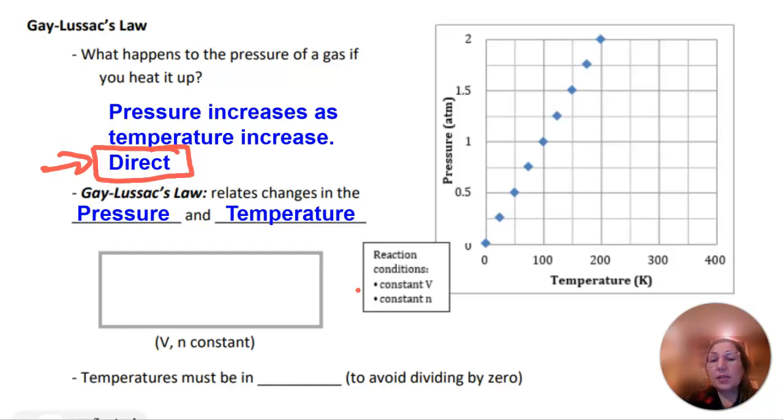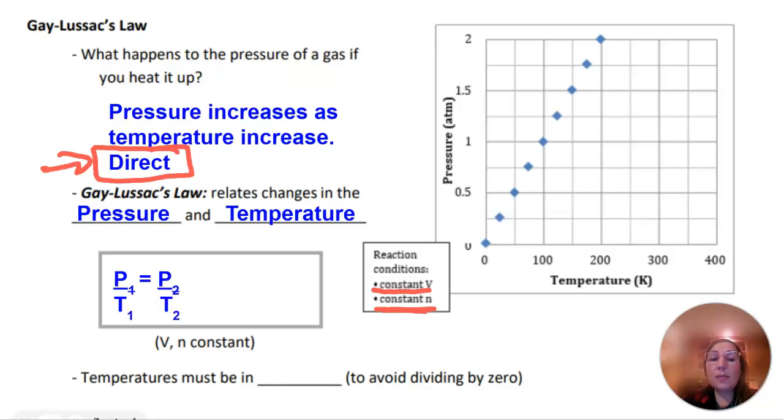And this also says that we've got to assume that we have constant volume and a constant amount of gas. We're not letting any gas in or out, and we're making sure that the volume stays constant. And as the temperature goes up in that fixed container, the pressure will go up. More temperature will result in particles moving faster, making more collisions against the container, and that will increase pressure.